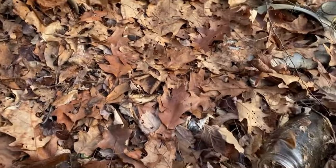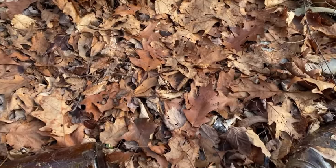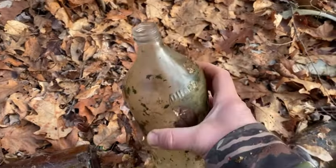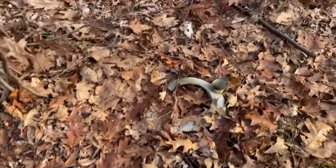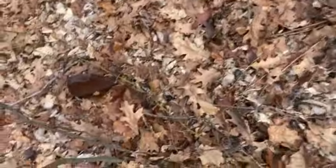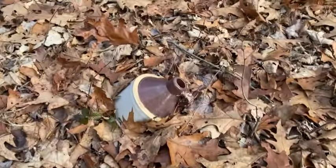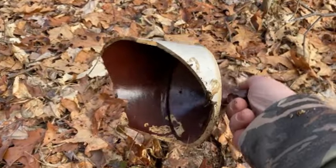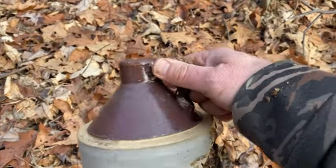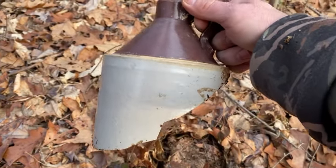A lot of this stuff's all busted up. Something over here that was real unique. Like an old shine jug or something. Boy, that's a shame that thing's broke. Look at that. That would have been nice to have that intact.